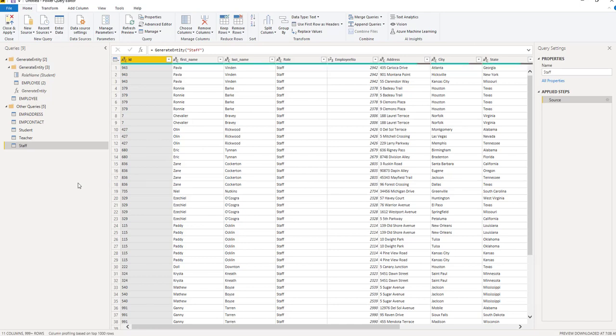So as you see from this quick demo, you were able to generate role-playing dimensions based on a single base dimension by utilizing a reference option of querying. In this case, because the base table itself was a result of merge from multiple tables, you are not able to directly create the function on the base dimension. For that purpose, what you did was to create a reference query based on the base dimension and create a function on it after linking a parameter to pass the corresponding role names. The method shown in this quick demo can be utilized for creating role-playing dimensions in cases where your table data comes from multiple base tables.